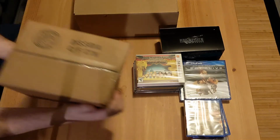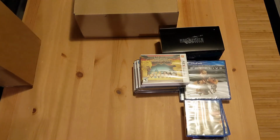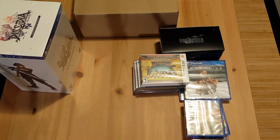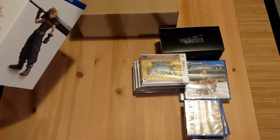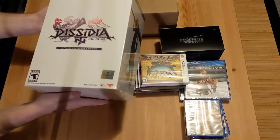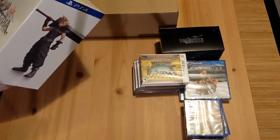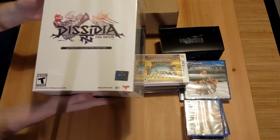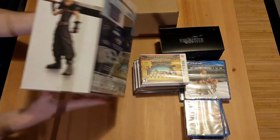I think I have a good idea what this is. Maybe you do too, based on that. Let me go ahead and get this out of the box. This is the Ultimate Collection. Once again, just another one that was on sale. So I was really happy to see that. Got a lot of nice collections from this Square Enix sale. But yeah, the Ultimate Collector's Edition. Not too bad condition. Some of these boxes, I guess, were kind of beat up, so maybe they didn't do the best job of packing them. But this one just has a little bit of a crease there at the top, but it's okay. Very cool anyway. Nice Cloud over there.